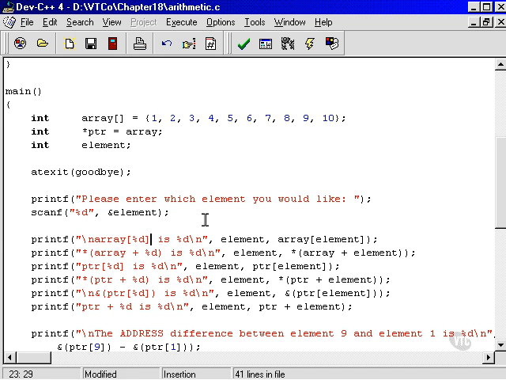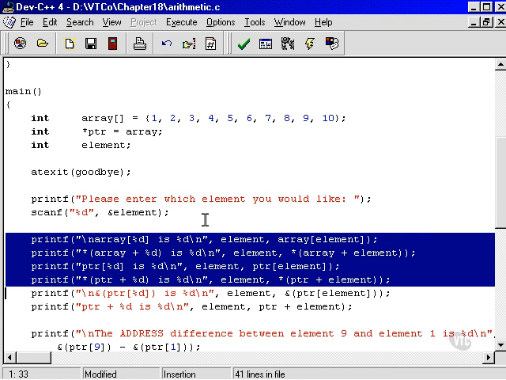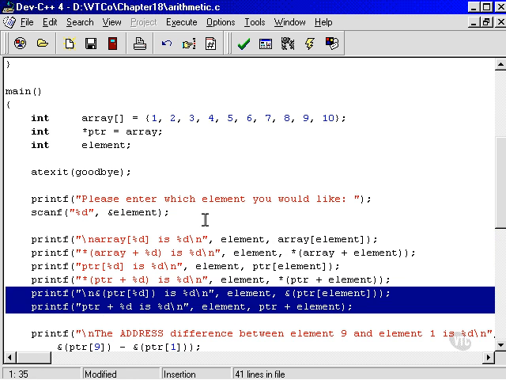I'll print out that expression. I'll print out that expression. I'll print out that expression. Same again using the pointer instead of the array. And again using the pointer instead of the array. And I should get the value of the array element that we're referring to, and then the address of that element is there, and that is exactly the same thing written in a different way. And all those, the first four should be exactly the same. Those four should all give us the same answer, and those two should give us the same answer.